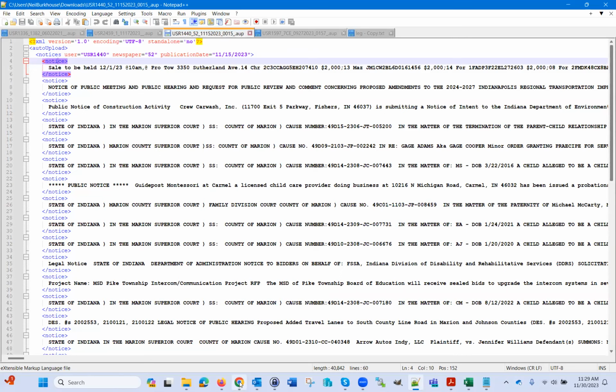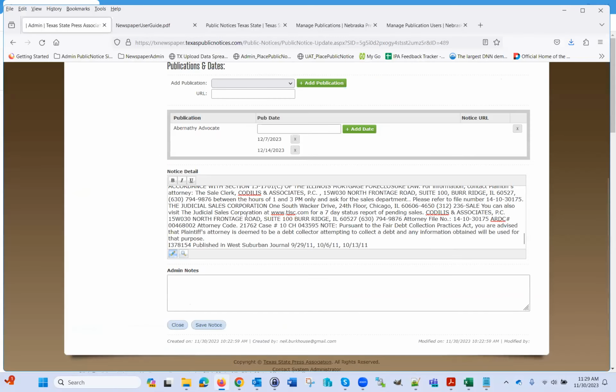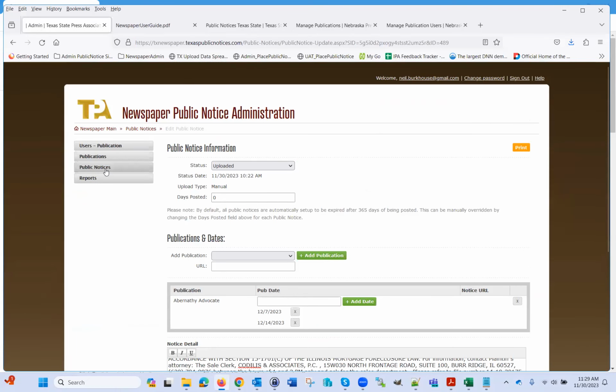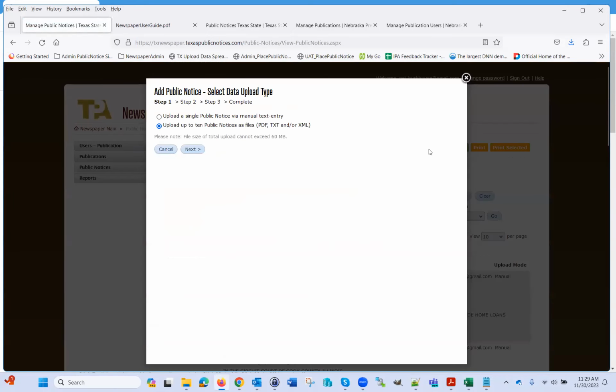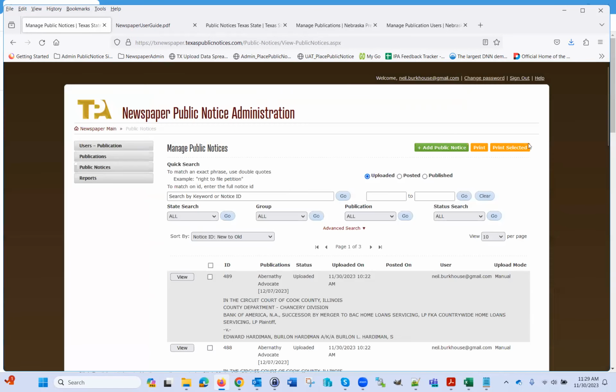I have a question. So I noticed on the screen where you were originally posting the notices that there was a spot down there for the URL. Is that available if we have notices posted on our website? Can we put the URL of the notice, or how does that work? Now, the URL that's going to show up is from the publisher. I don't believe there are individual URLs for the notices because the notice is being uploaded to texaspublicnotices.com.